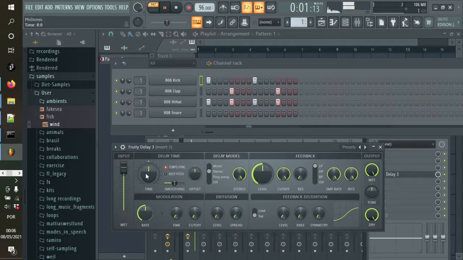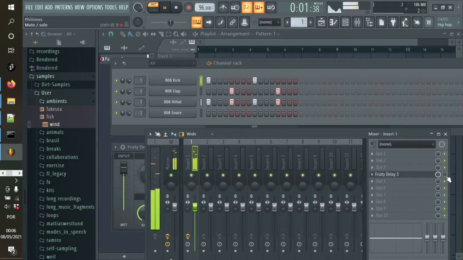Go up to 8, and of course now everything is just this echo, this kick echoes here, this kick echoes here again. If you take the delay off, it's the same pattern.